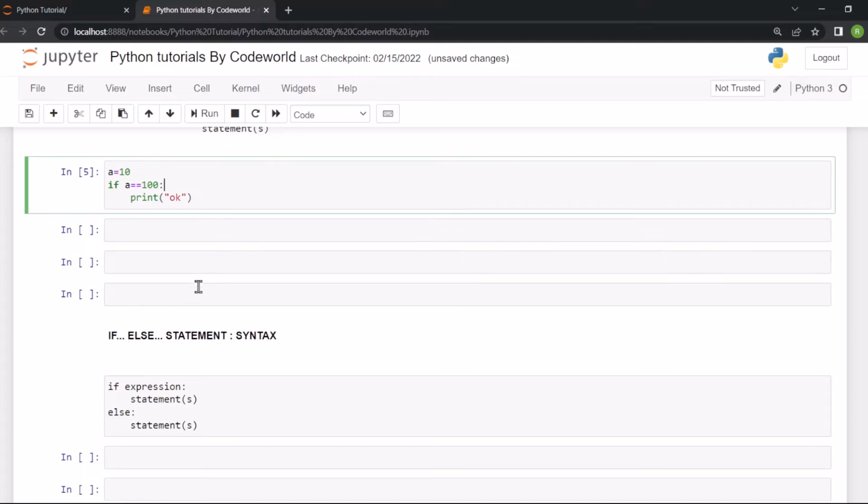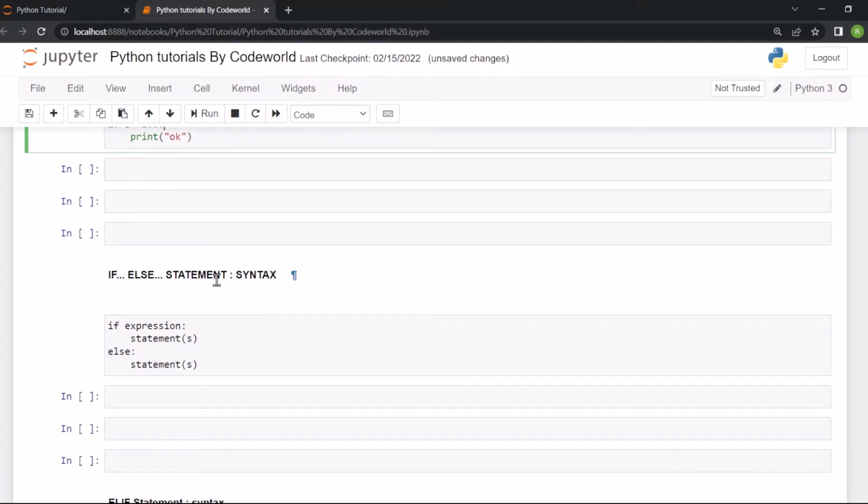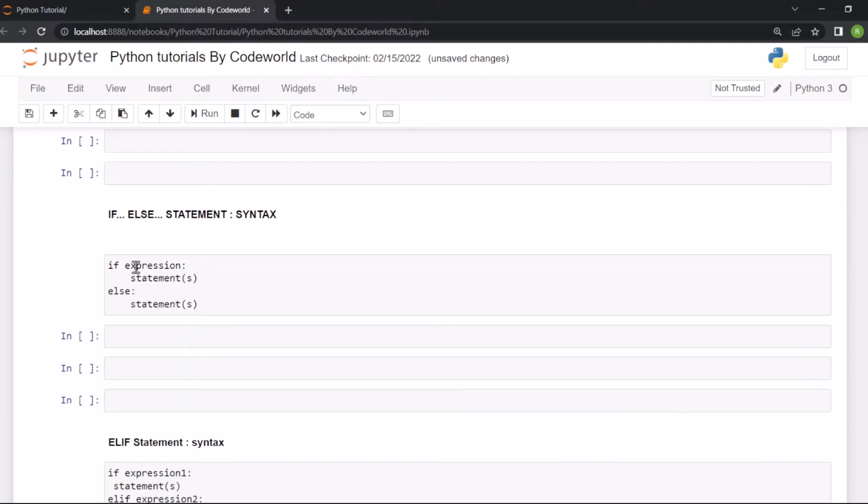Next we have the if else statement syntax. The syntax of the if and else statement is like this: if the condition or expression is true, then it executes the if statement, otherwise it will execute the else statement.